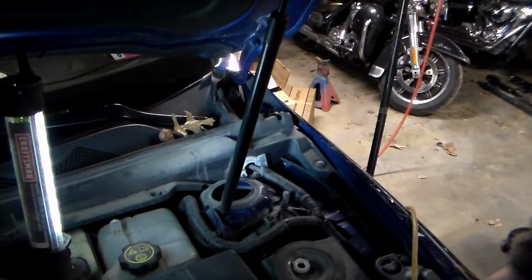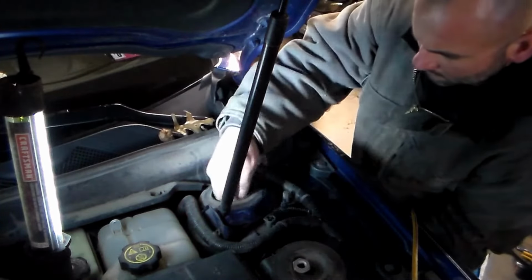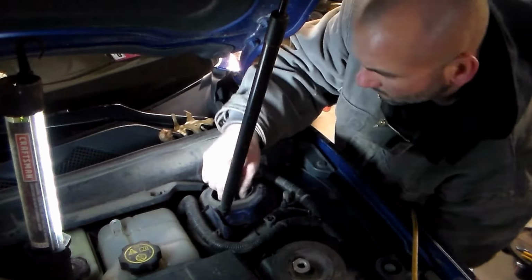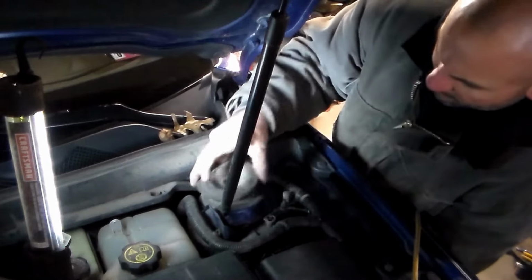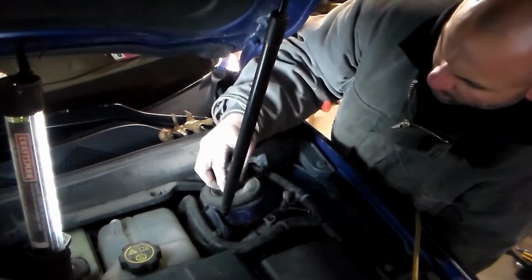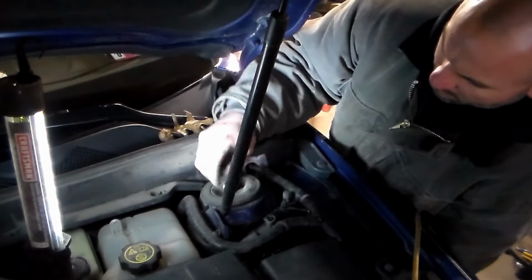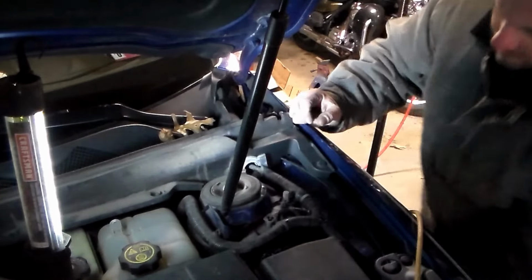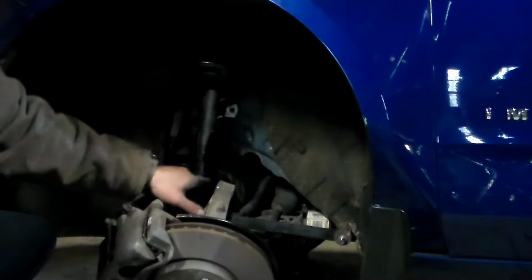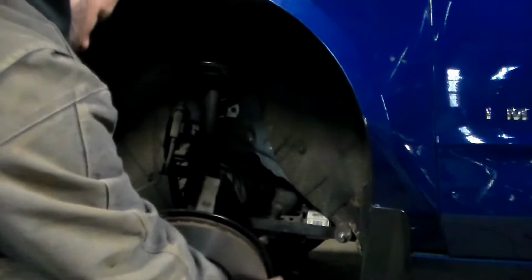Okay, so we're going to start off with just feeding our assembly up through this hole. And then remember, we have our cap here. And then we're going to put this nut on. We're not going to snug it down. Just going to put that on there for right now, just to hold that in place. Okay, so making sure our holes here are facing forward, we're going to go ahead and get this worked in there.